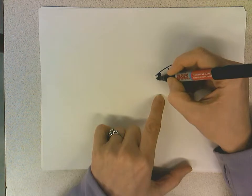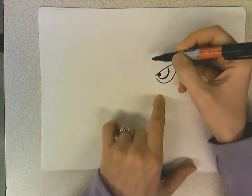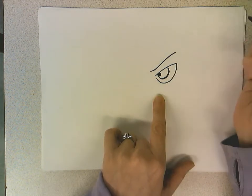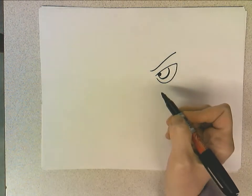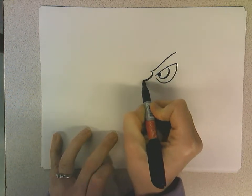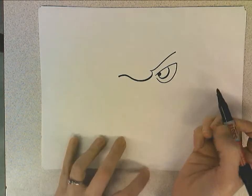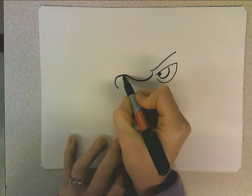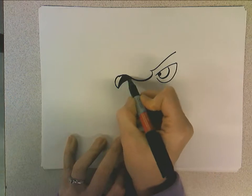And then you're going to do a larger line like that. The top of the eyebrow comes down to here, and it's kind of a slope like that. Next we're going to do a J shape — so pretend that this is the top of the J. It's going to go down like this and up. And there's his big nose. Here comes his nose — it's going to curve around like this and stop. And then do a line here and a line here. I'm going to color that in — that's the side of the nose.